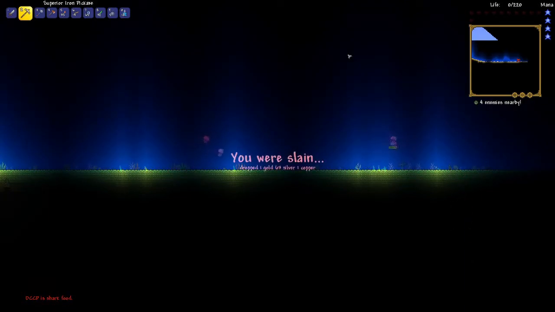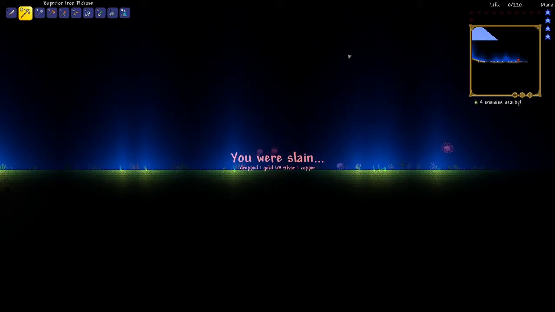Shark food. But there's no sharks. I don't understand. How did I die? There was no sharks. Well, shark food. I don't care. We got the two chests and we made it to the ocean. In my opinion, that's a win. In my book, this is a win episode.